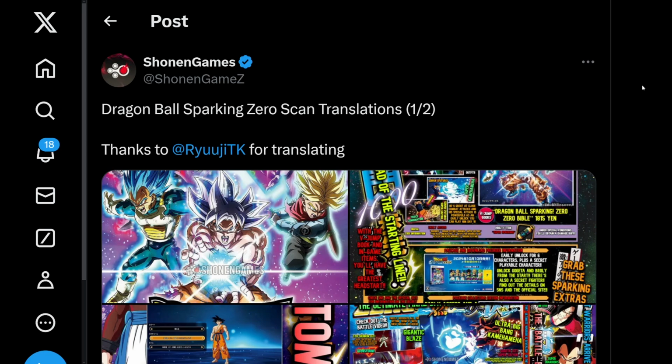We're here for some more Dragon Ball Sparking Zero updates. Today we have the full English translation V-Jump scans.